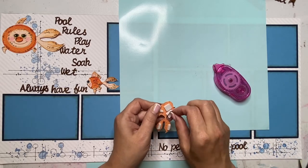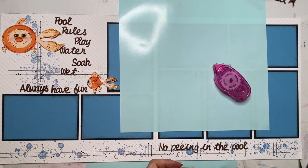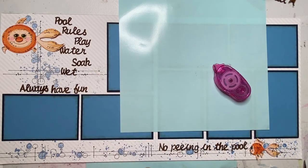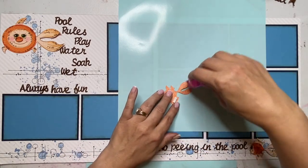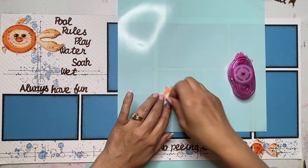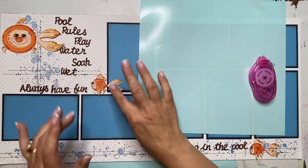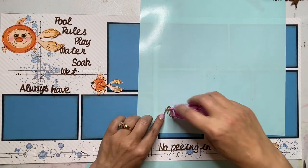Get our fish on. And I really wish I had some pictures for this layout. Kristen's kids are some of the cutest kids I've ever seen, but I don't have any pool pictures myself. Let's put pop dots on our fish. And then we're definitely gonna have that overlapping the picture. Make sure you don't glue that down if you don't have pictures on it, if you're designing the page or making it. Just leave those flapping in the wind and glue them down after you put a photo.